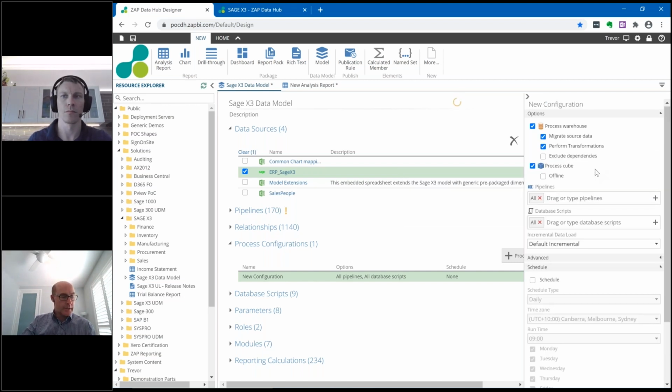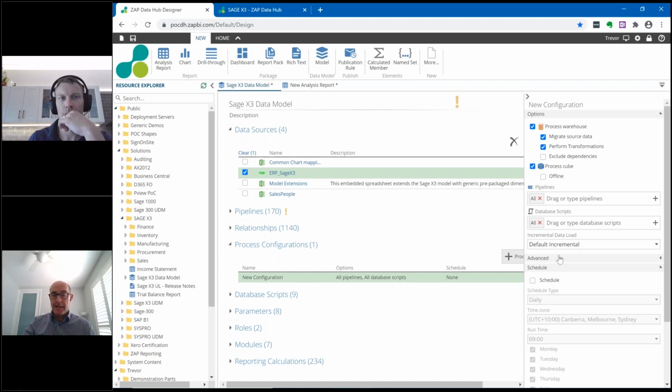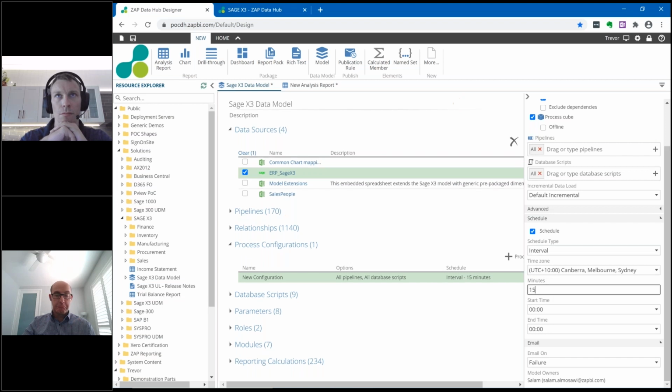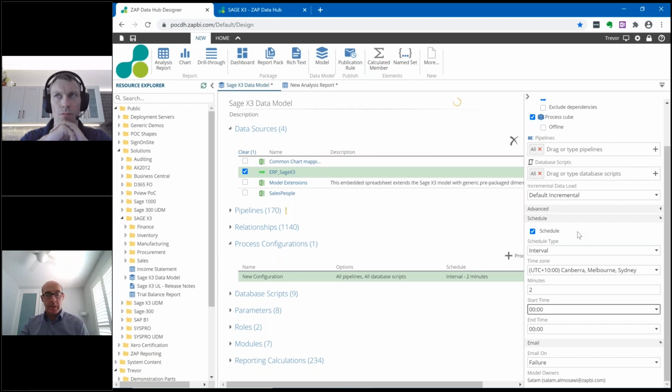A good example of this might be at the end of the month, when you're closing off the books, if you've still got journals being posted, you might create one of these configurations for your GL table that says, instead of it being daily, I might choose to run this at an interval of, I don't know, every 2 minutes. And I will only want that to run maybe between midnight and 9 a.m. or whatever period I choose.